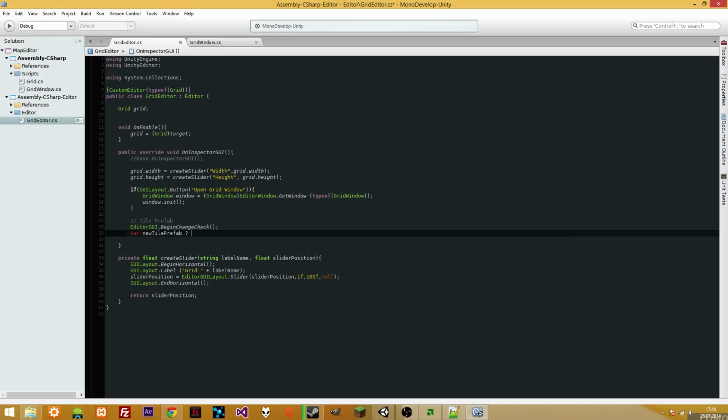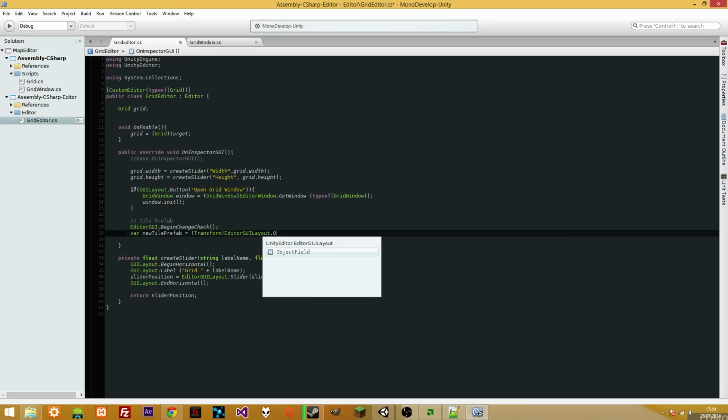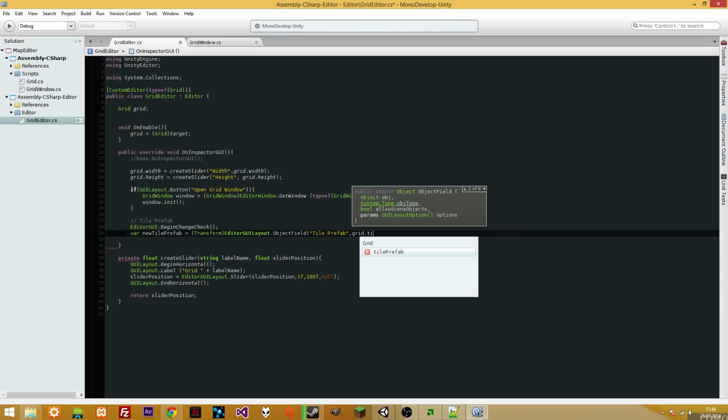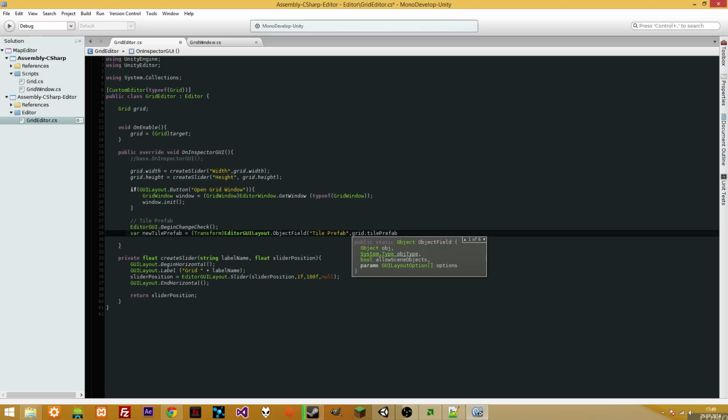Tile prefab is equal to transform editor GUI layout dot object field, name it tile prefab, select the grid.tile prefab and make it of type transform. And pass the variable false.